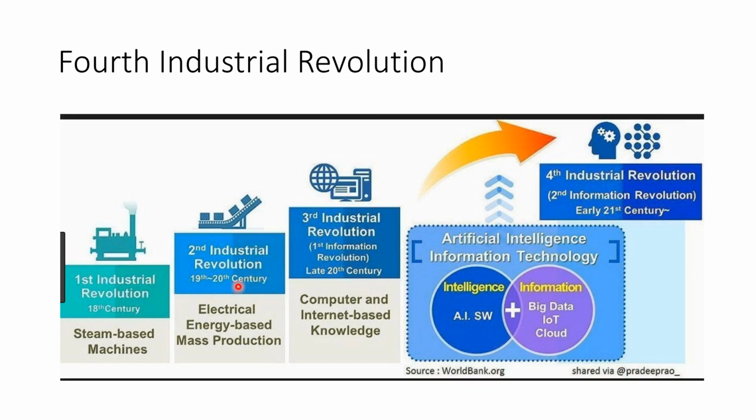Then the 19th and 20th century was the second industrial revolution, and that is energy-based mass production. You have probably seen these conveyor belts where parts come past, and maybe a particular person just assembles a screw into the wheel of a car, and they put a certain number of screws in, and the next object comes and they put the same screw and so on. Or tins that go past, and there are machines that just put a label on, and the next tin comes, puts the label, and so on. So that is this type of energy-based mass production, conveyor belts, and so on. You can see it up there. That's 19th to 20th century.